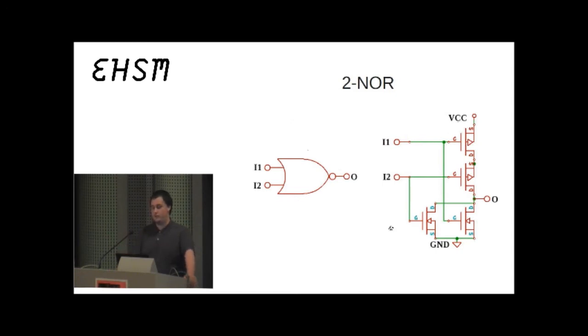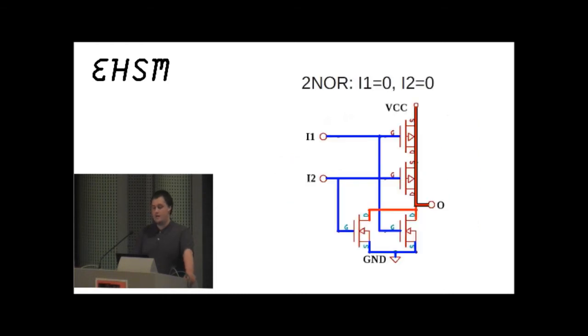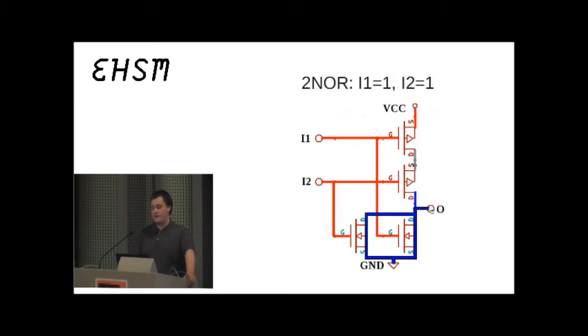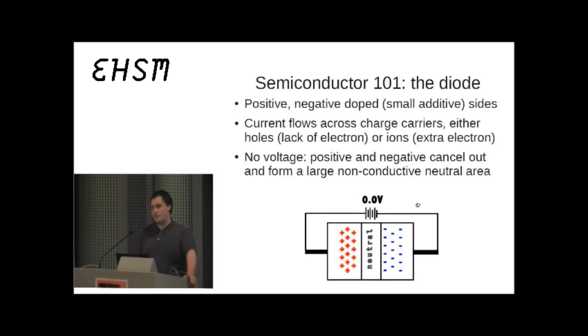And just real briefly, we're going to go through the parallel. Essentially, what you can see is all we've done is reversed which transistors are connected to the high and low logic. If we put both zeros in, a very similar case, you can see that we get both of these PFETs turned on and high voltage on the output. And a similar sort of case if we apply both logical ones in. Both of these transistors on the bottom turn on in parallel. It doesn't really matter, either one would have been fine, and they both feed the output.